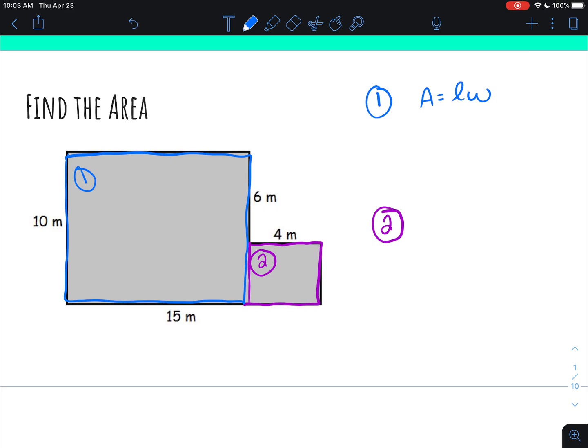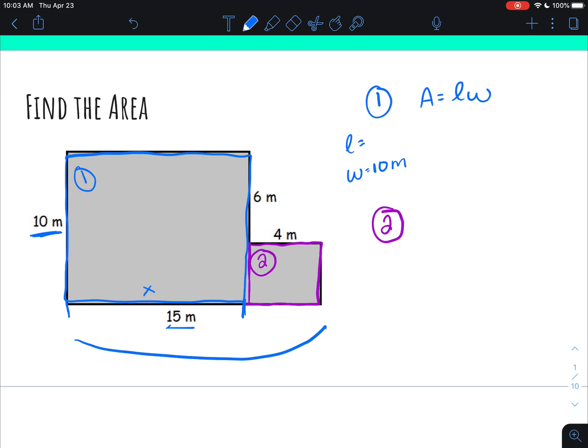There is some stuff we need to figure out on this rectangle. I just want this blue rectangle right here. One of them is obvious. I know the width of this rectangle is 10 meters. So I need the length and the width. But this 15 right here is not what I want for this blue rectangle. This 15 is actually this whole distance down here. So now I have to use my reasoning skills to figure out what just this distance right here is.